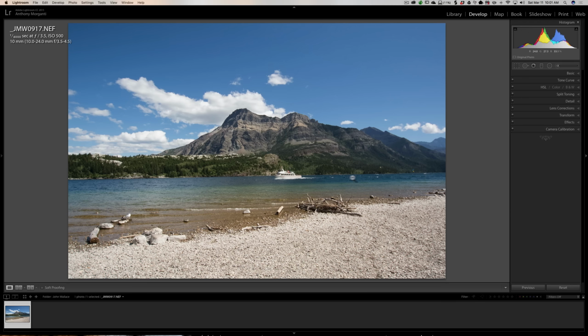I wasn't there. So if I saw the boat and it was moving very quickly, I might up the ISO. I'd keep my aperture at f11 and I'd up the ISO then so that I get a fast enough shutter speed. And these are things I think with experience you get to know because most photographers that are very experienced will look at the scene and know right away that they have to have a higher ISO to get a fast enough shutter. They'll know the relationship between shutter speed, aperture, and ISO kind of in their head, and they'll just be able to do it very quickly. So that's something that comes with experience.